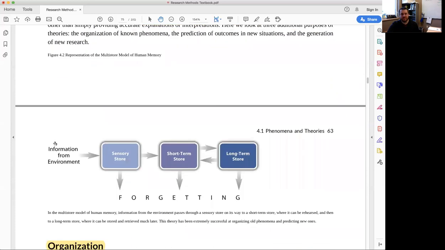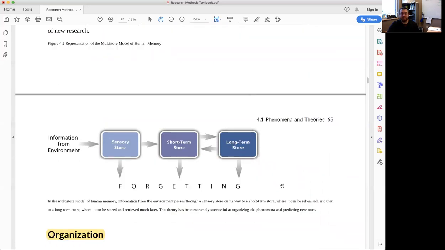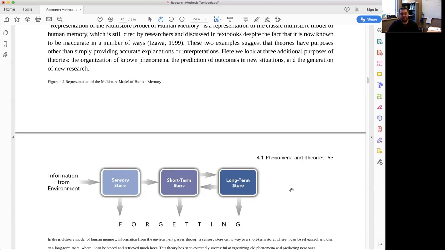An example your text uses is this image, which is just kind of fun, because if you took cognitive psych, if you remember from your general psychology or introduction to psychology, odds are you have seen this image in the textbook, on PowerPoint slides somewhere, or something very close to it. And we kind of know memory doesn't actually work this way. It's a nice representation to introduce students to, but ultimately it's not actually correct, right?